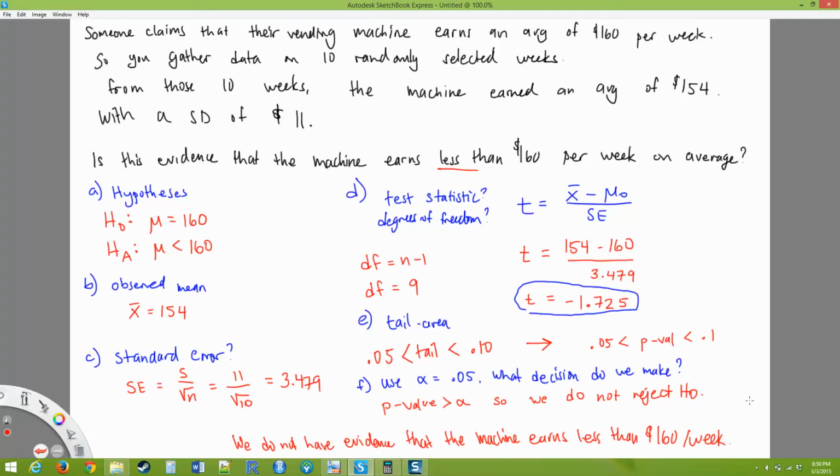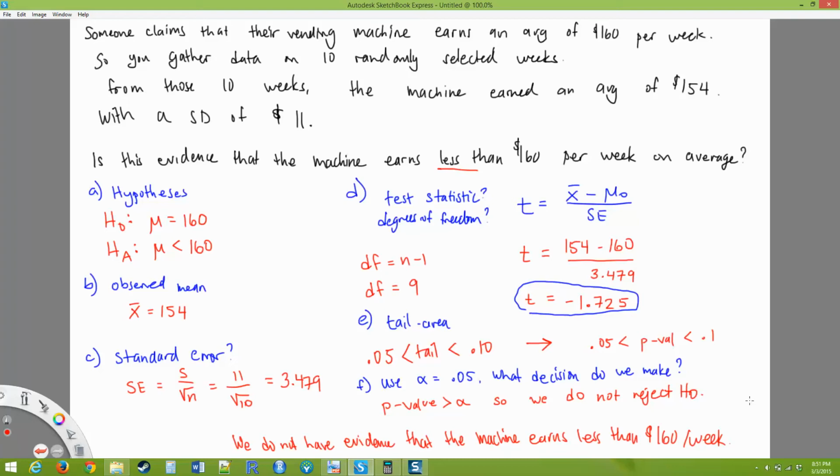We had a question earlier? Yes, just a quick question. How did you figure out that the alpha was 0.05 again? I'm just giving it to you right now. If alpha is not stated in the problem, assume alpha is 0.05.